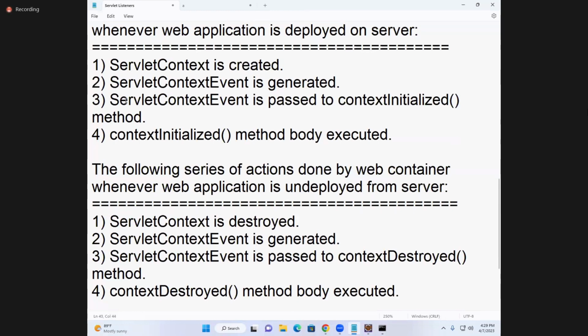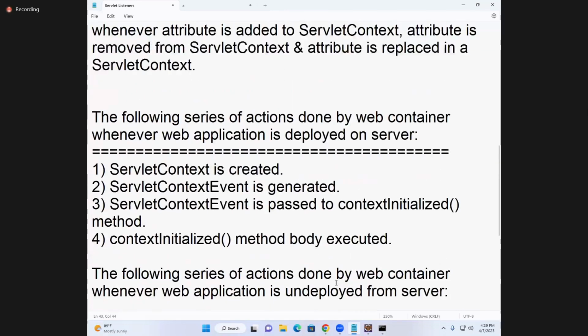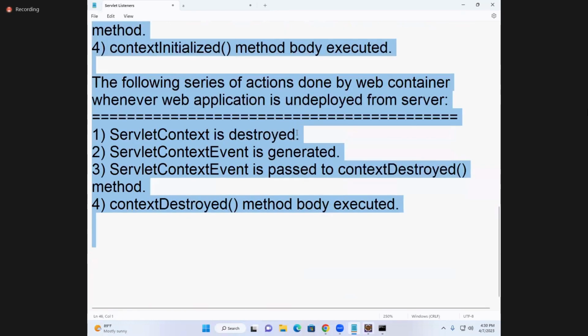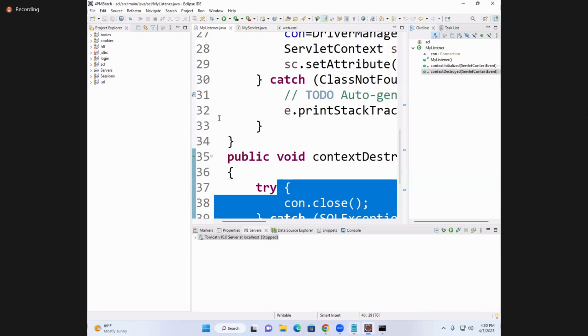So these are all done automatically. You saw all this yesterday. In yesterday's program, it is my listener class.